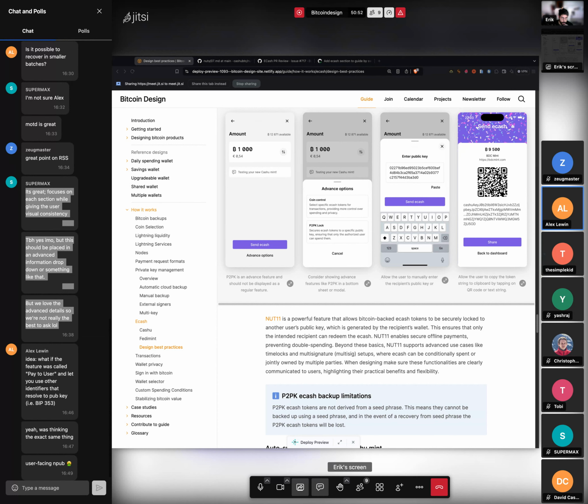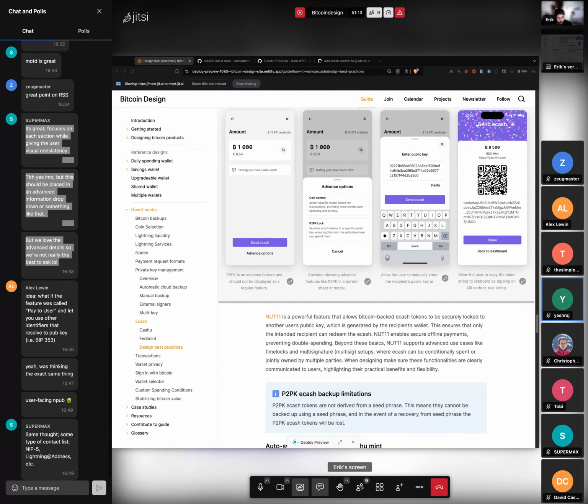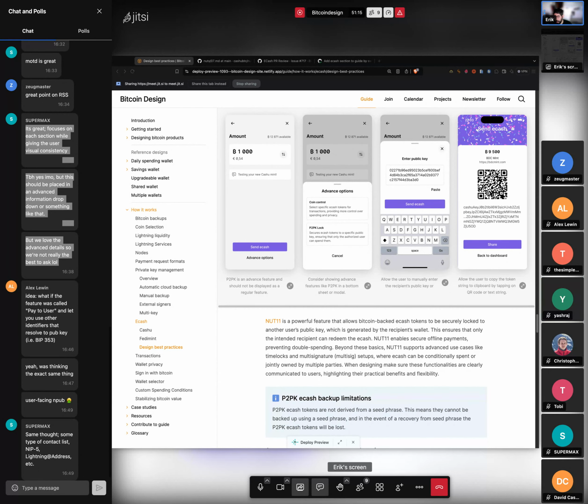Yeah. Have you guys looked at BIP 353 a lot? I know it's really popular within the design community for user readable identifiers. Yeah, I was thinking about exactly that. I'm not sure if it works, but that would be awesome to have something like that. I'm not familiar with it, but I'll look it up. You said BIP 33? 353. 353. Okay, I'll make a note of that.